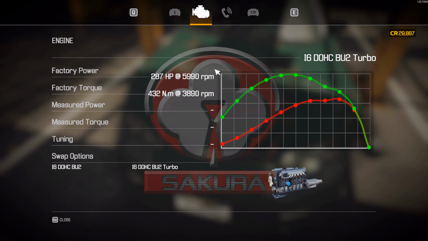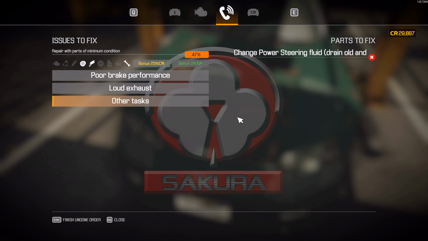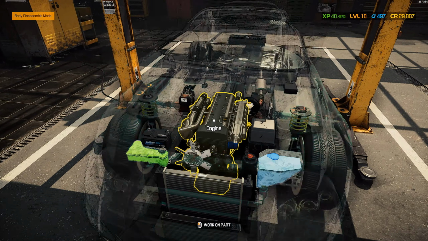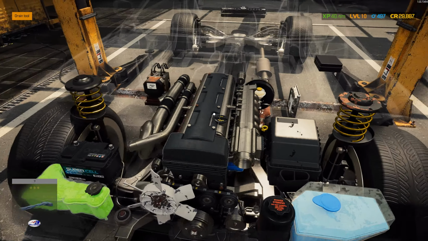I wish it would actually give you... Well, actually, no, it wouldn't be a 3-liter turbo, because that's not a lot of horsepower for that amount. It's probably like a 2.5 i6 turbo. I don't know. Old one. So loud exhaust, change power steering fluid. Okay, so we can do that real quick. Well, drain the power steering fluid.